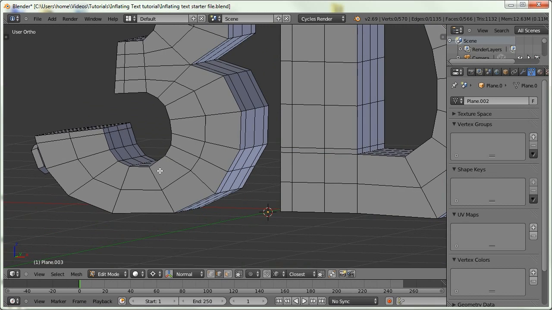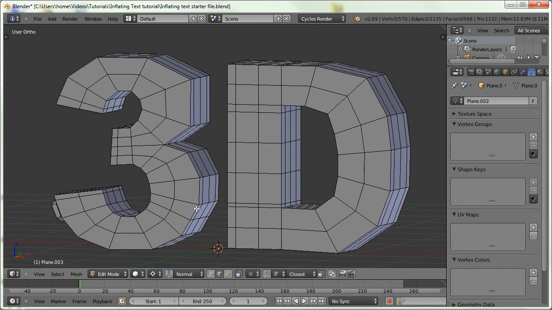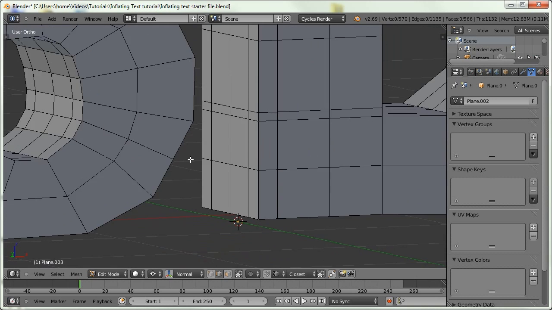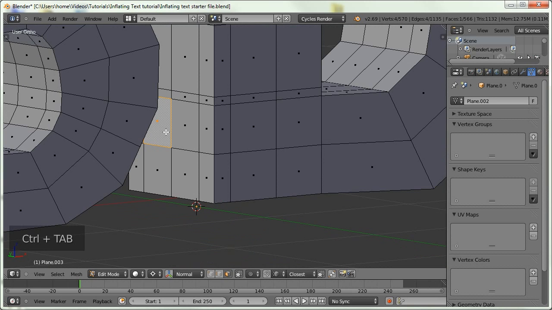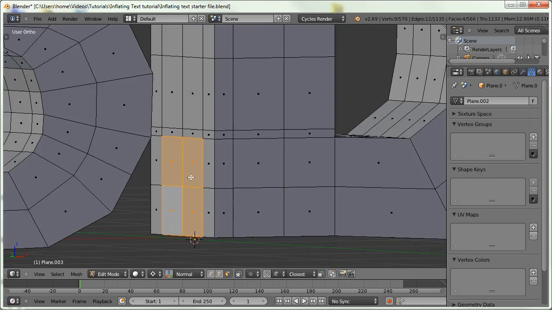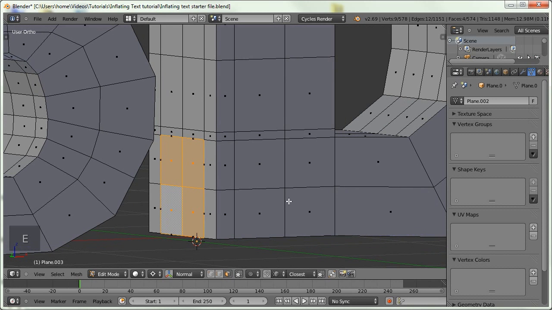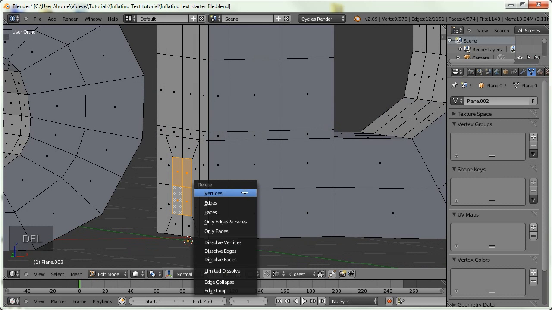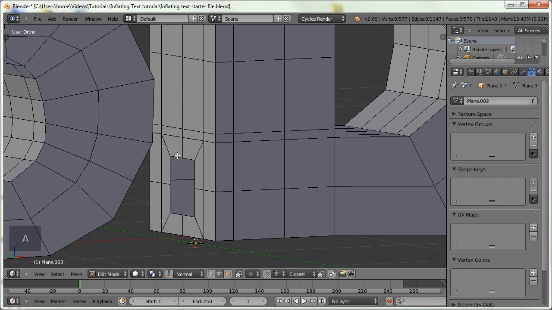So the first thing we're going to do is join these two letters, and obviously if you've got more letters you're going to be doing this for each one. I'm going to select a few faces where I'm imagining a tube is going to connect these, and I'm going to press E. I'm going to scale it in, and then I'm going to delete those faces, and I'm then going to select these edges with Alt and a click, and I'm going to use an add-on called Loop Tools.